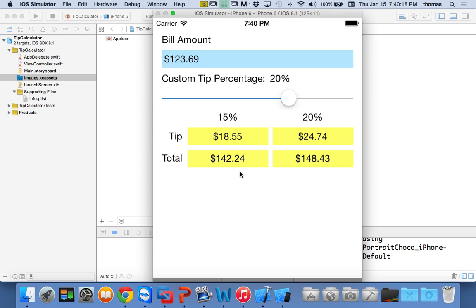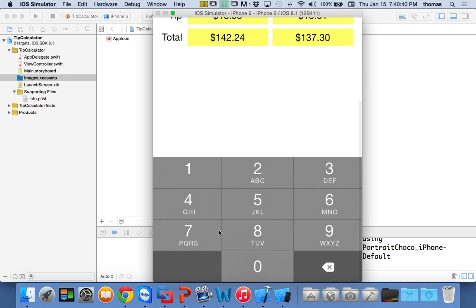Now the great thing about this from a learning perspective is you've got a couple of things here to figure out. One is I've got some labels that we're going to put on. So from a UI perspective, it's very simple. I've got a slider control. I've got a label. I've got an input box, right? And I've got some labels down here in a chart kind of format. And then I've got keyboard input down here.